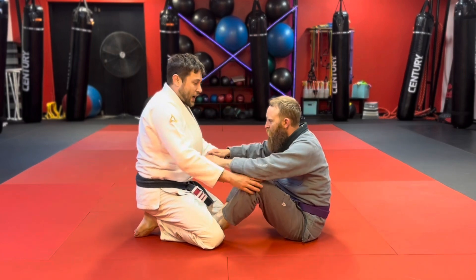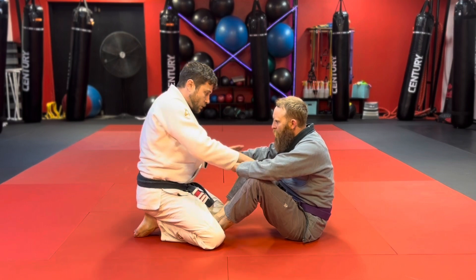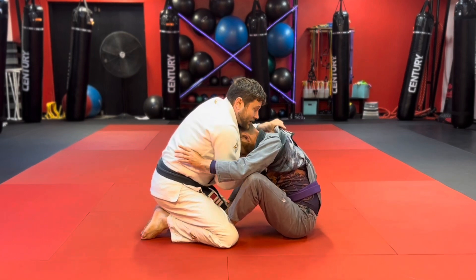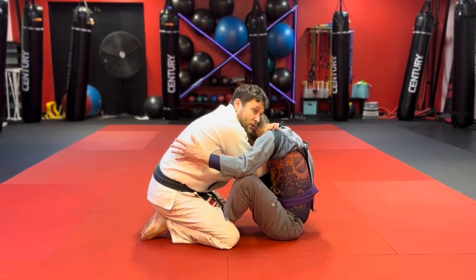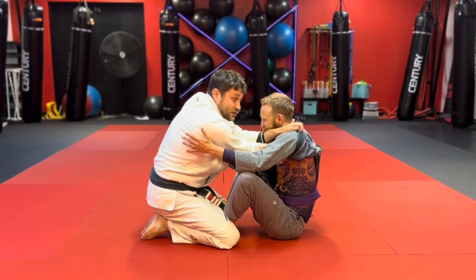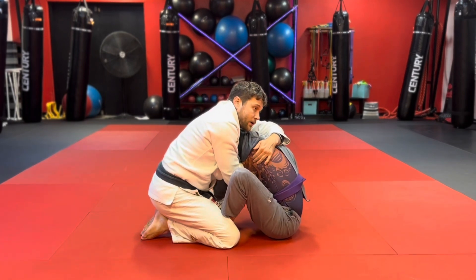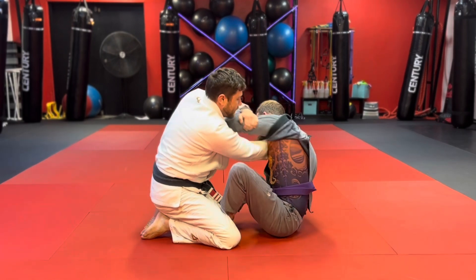Usually you'd think: okay, the person has guard, what I'm gonna do is punch this through here and reach and grab. When I start coming in close, they're gonna start trying to play their butterfly game, and I come here. Once I'm here I've got this X choke, and if I'm trying to go for the X choke and he fights with this hand — there's my Bravo right there.